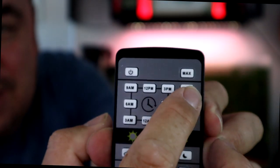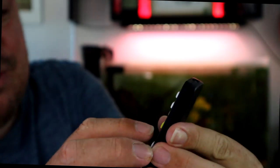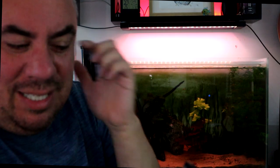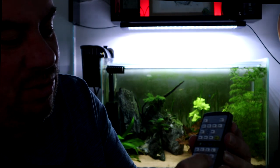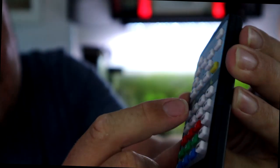So you press the button to get into 24/7 mode, and then you choose the time. So let's say it was midnight, press that and then confirm it again, and that will take you to, well, that wasn't actually midnight, was it? But anyway, that will then just run through that in its default lighting parameters, which is take you through sunset, ramp up all the colours, full sun for a few hours, and then ramp back down again. All the instructions tell you exactly how much they're giving each colour. If you don't want to do that, you can come out of the 24/7 mode and you can choose any of these buttons, which give you cloudy day, thunderstorms, full sun, and night.